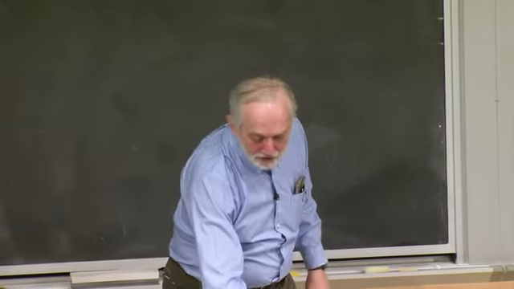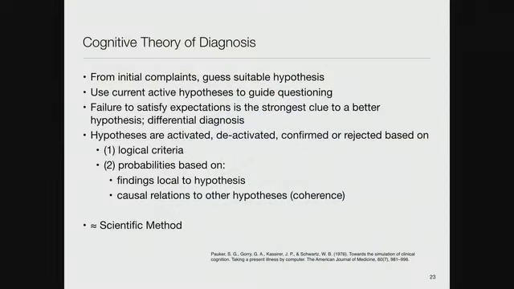Well, this is just some definitions of these care processes. Here I've listed some ideas that came from a 1976 paper by several of my colleagues who said, well, here's a cognitive theory of diagnosis. From the initial complaints, guess a suitable hypothesis. Use the current active hypotheses to guide questioning. So to order more tests, to ask questions of the patient. And it's the failure to satisfy expectations that's the strongest clue to how to develop a better hypothesis. And then the hypotheses could be in an activated, deactivated, confirmed, or rejected state. They actually built a computer program that implemented this theory of diagnostic reasoning.